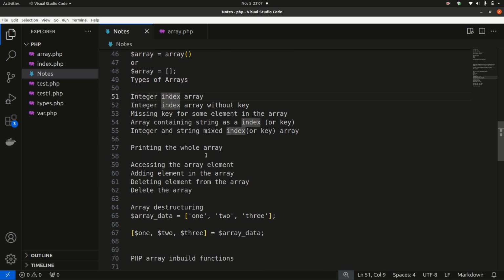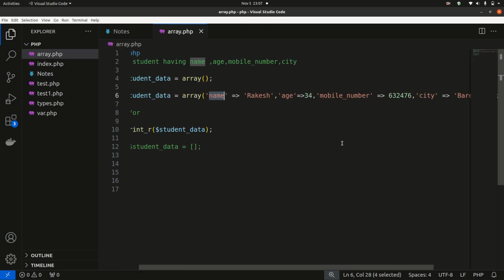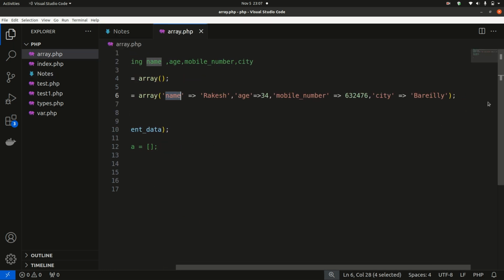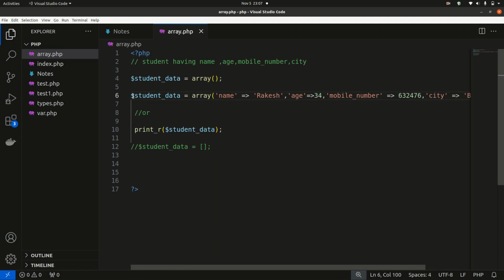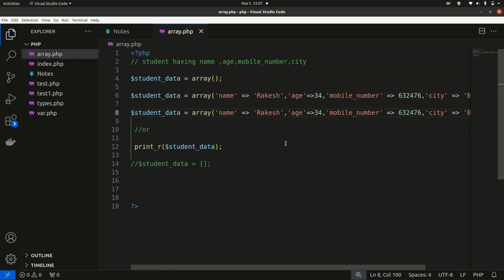These are some points we will discuss one by one, like the integer index array. What exactly is it, and how can we create it?